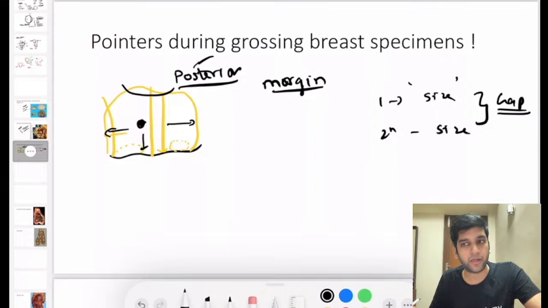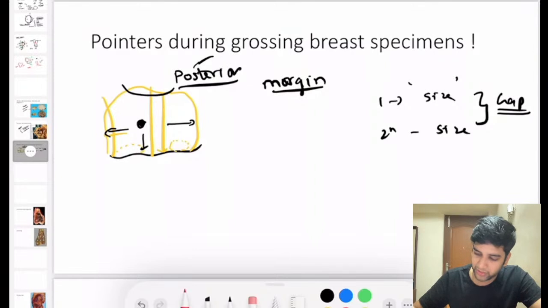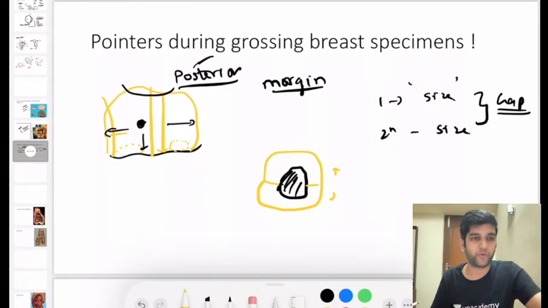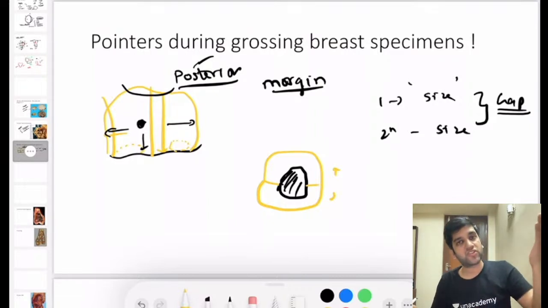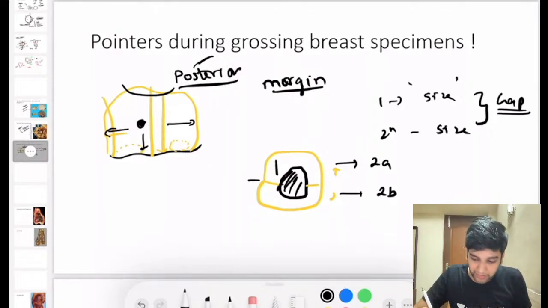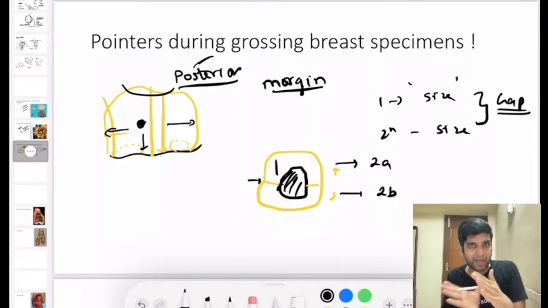And measurement, again, on gross is not the correct way to measure. Let's assume I'm having a lesion like this, infiltrative like this, with a little bit of fat surrounding it. This is the entire lesion. Let's say that this is 3 centimeter approximately, or 4 centimeter approximately. Grossly, it might look 4 centimeter, but the same thing what we did for endometrium, we're going to do here as well. I'm going to slice it completely, a single slice, and do sequential grossing. Give this in maybe 2A, this in 2B, and ink the center part, so that I know that these two are adjacent to each other.